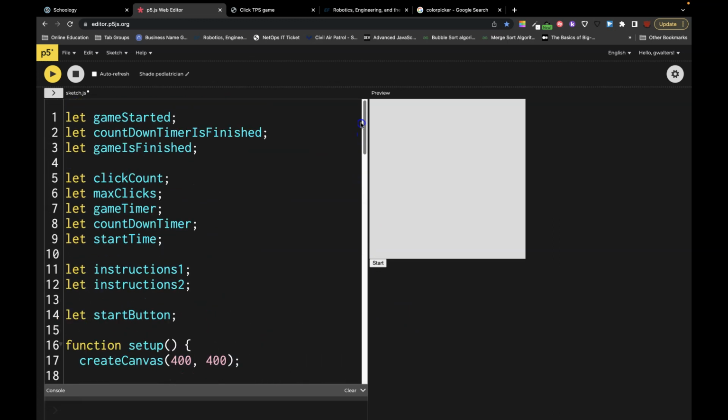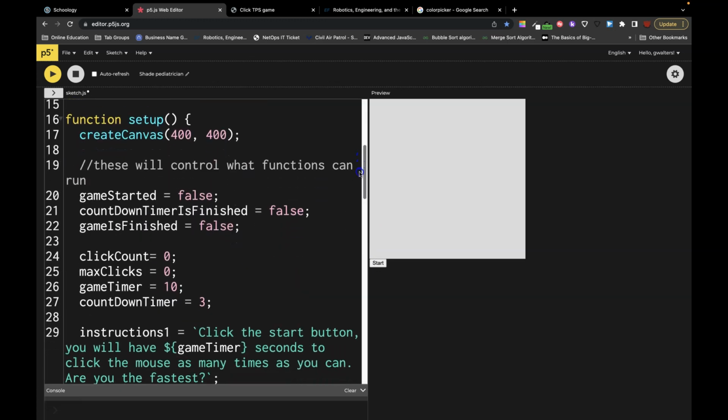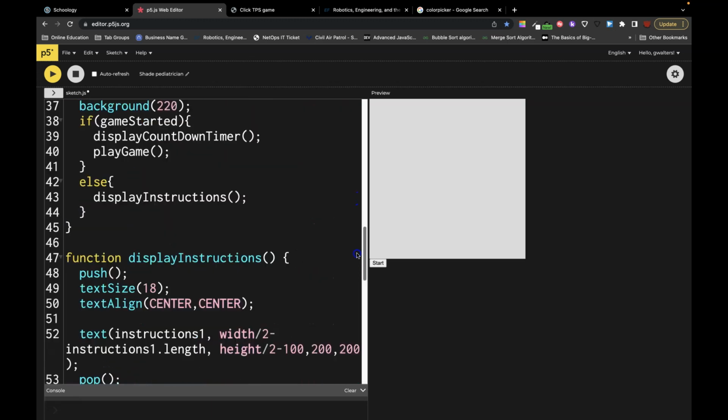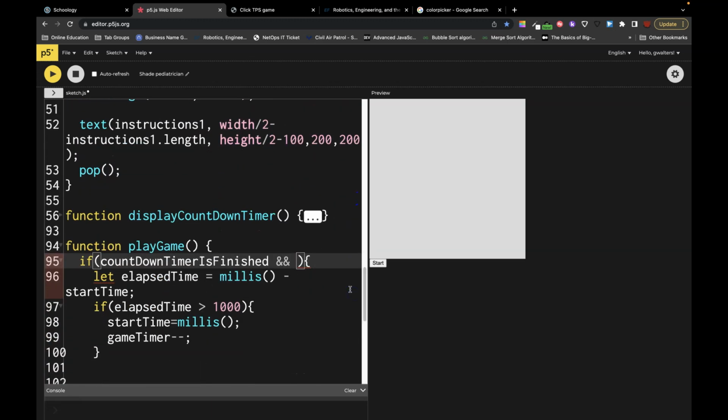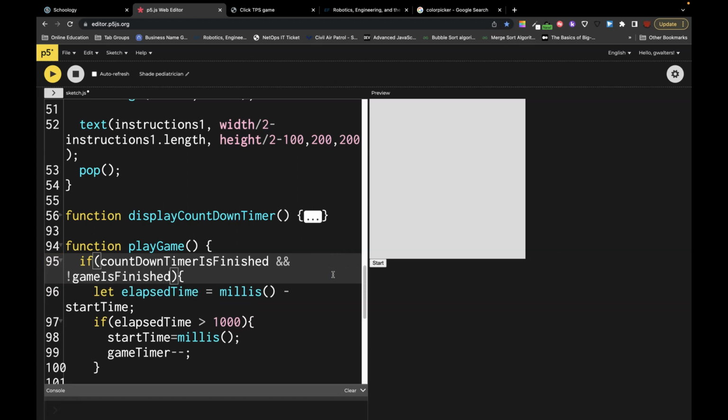Game is finished is started as false. So we want it to continue running when game is finished is not true. So not game is finished.